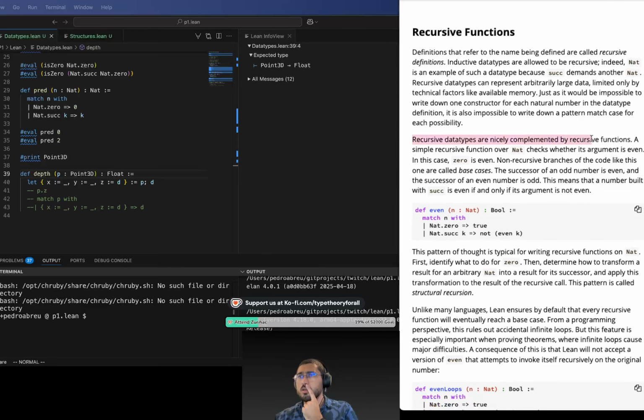Very nicely complemented by recursive functions. A simple recursive function with Nats checks whether its argument is even. Oh, I see. It's actually showing how recursion is useful, I think.